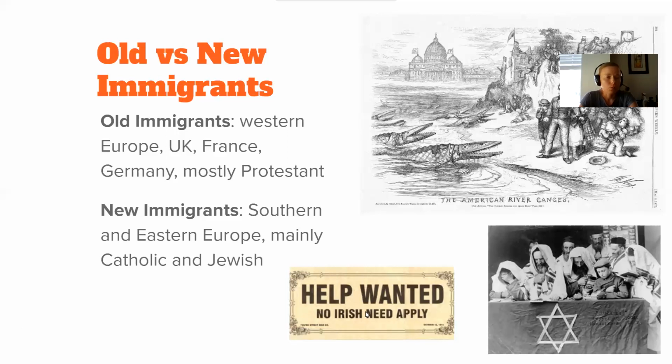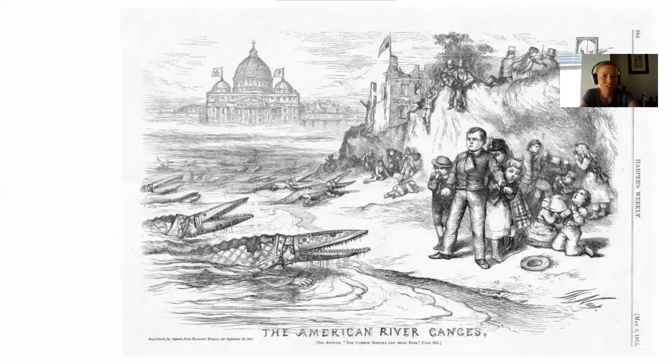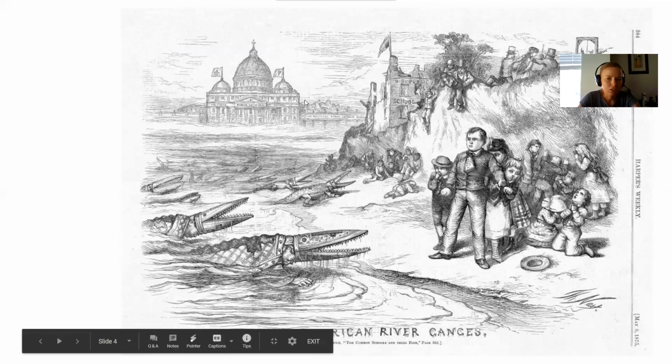Ireland is also a big country for immigration to the United States. It's in Western Europe, but they were also included in this new immigrant group as far as being discriminated against. When you discriminate against somebody because they're an immigrant, that's called nativism. Just like if you discriminate against somebody because of race, that's called racism. You discriminate against somebody because of sex or gender, that's called sexism. So now we have a new form of discrimination to learn. Oh boy, America. Speaking of nativism or discriminating against immigrants, please, let's take a look and analyze this political cartoon.